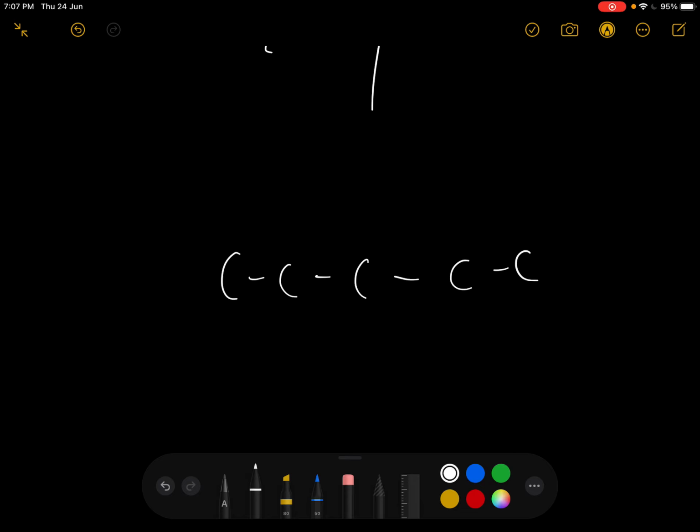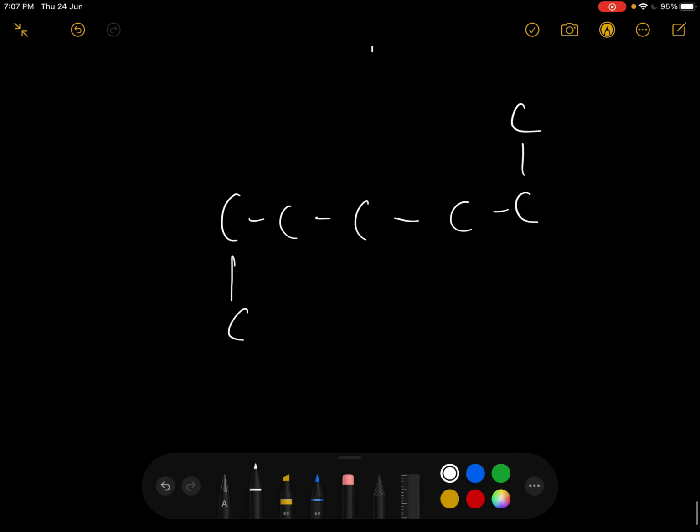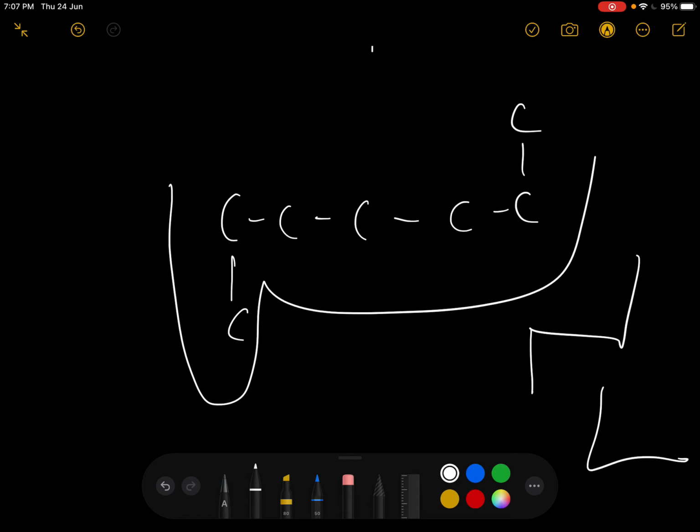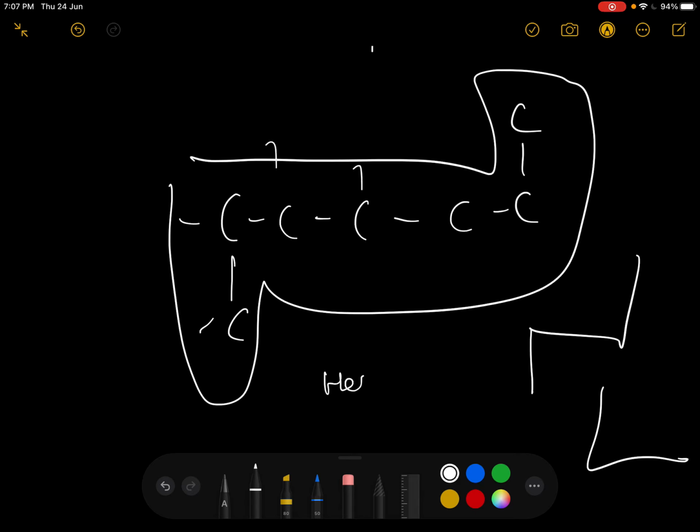Straight lines are carbons that are connected to each other in one sequence or in one line. If I connect the carbon like this, or like this, Z shape, L shape, then this is a carbon chain. So if they ask, let's say these are all hydrogen, all single bond, this is 1, 2, 3, 4, 5, 6, 7, heptene. It's not pentene, it's heptene, because these two are also part of the carbon chain.